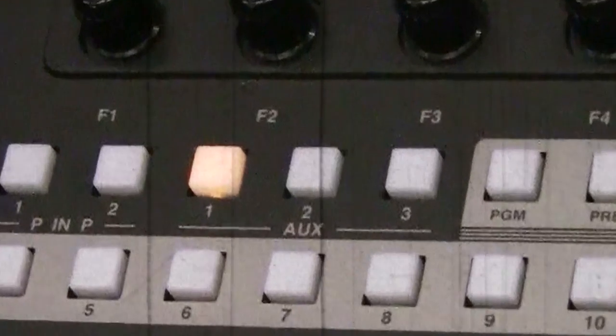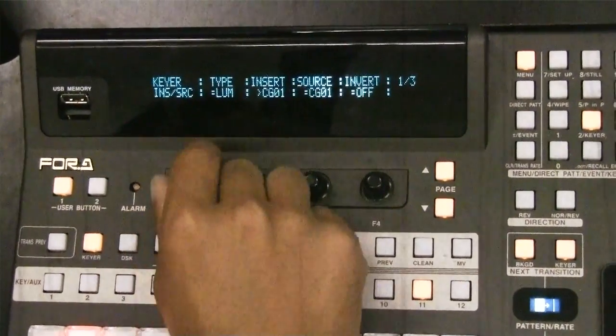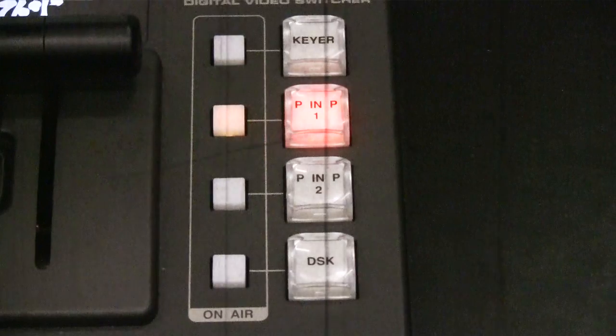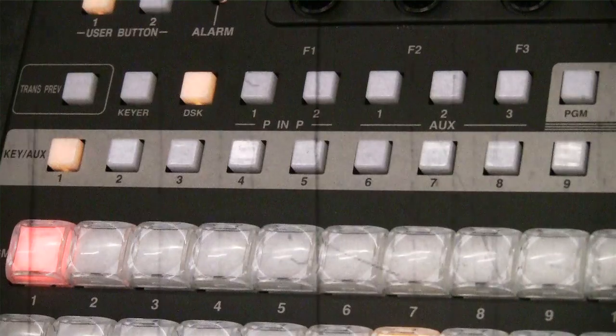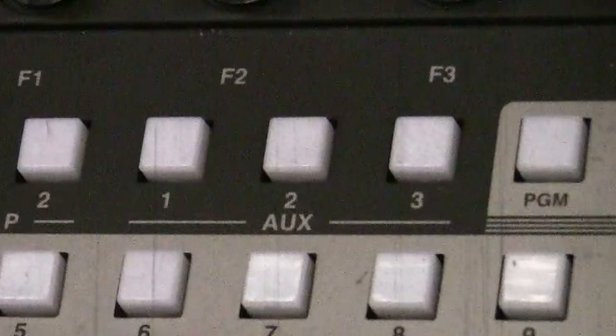The auxiliary bus, better known as the aux bus, is used to route signals to and from the switcher. Using the aux bus, you can assign sources to use for your downstream key and chroma key, such as the character generator. You can also assign which video source you want to use for either picture-in-picture 1 or picture-in-picture 2. After you have assigned which sources to use for DSK, keyer, and PNP, then you can use the aux bus to send your choice of signal to the waveform monitor, multi-viewer, or studio floor.